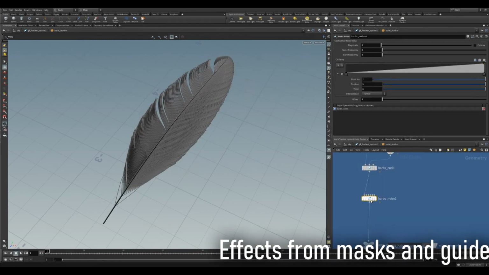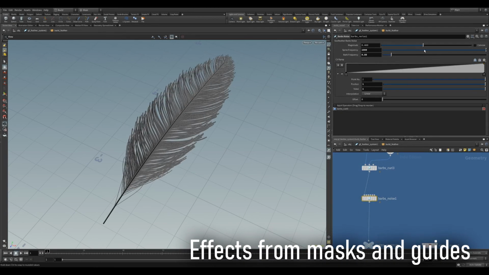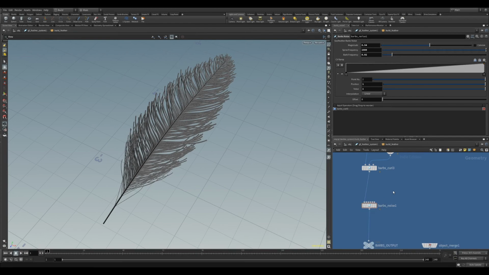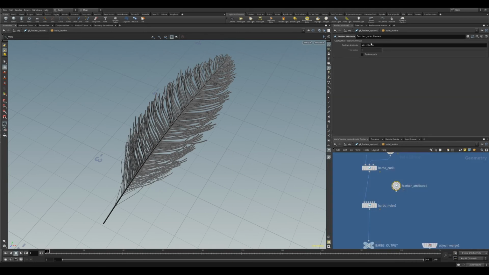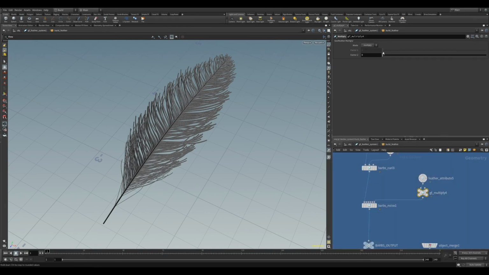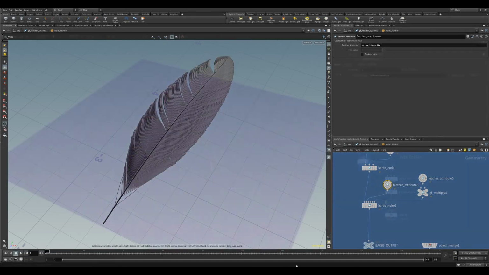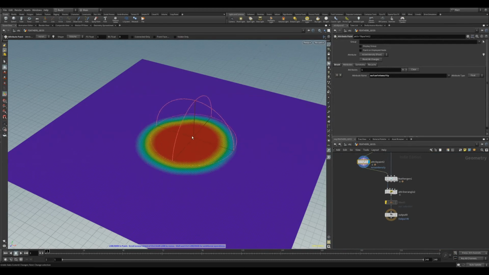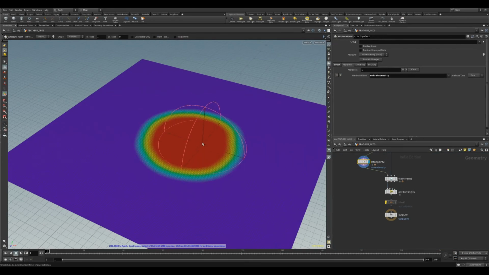Let's see how we build a noise effect combining the features of the toolkit. We create a Barbs noise node, we plug the feather ID to the noise offset to make all feathers get a different looking noise. Then we connect a feather attribute to the intensity. Now we'll be able to drive the noise intensity setting the value of the attribute. This can be done in different ways.